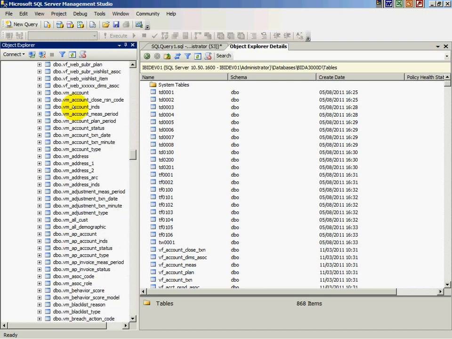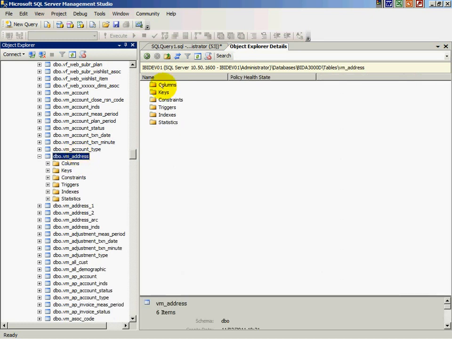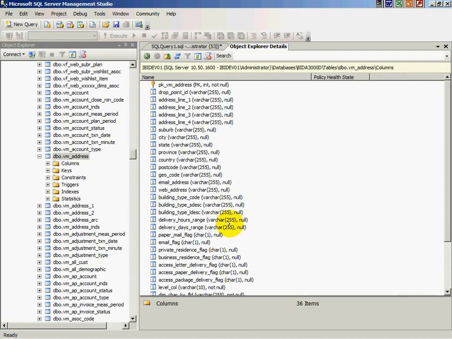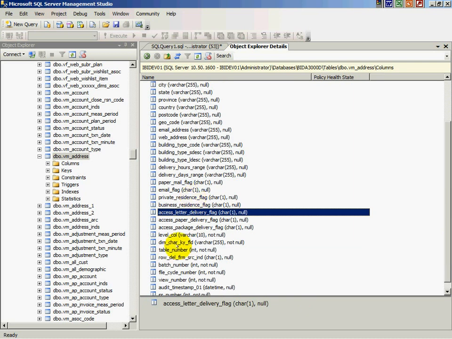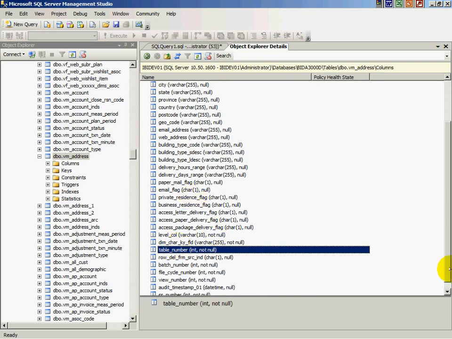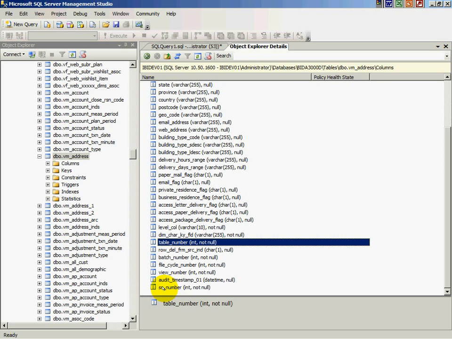And then down here further we'll see VM, and we start to see things like VM address. So address is a very typical table, a key dimension table, address lines, suburbs, states, buildings, types, do I have access for letter delivery, things like that. And then the audit fields on the back, table number, source system number, etc.